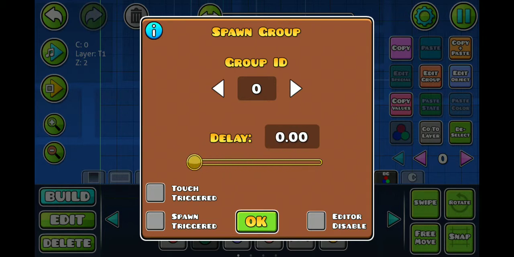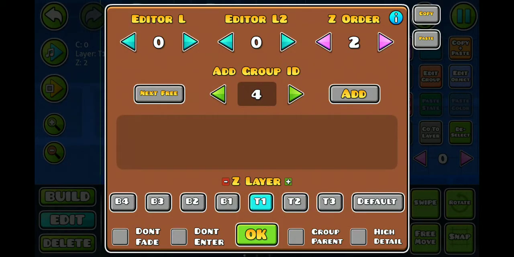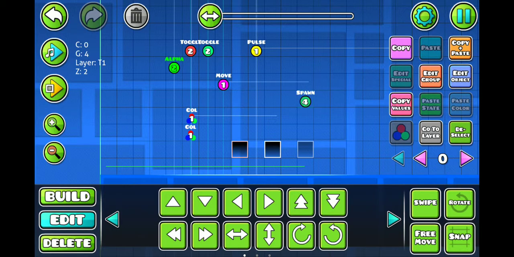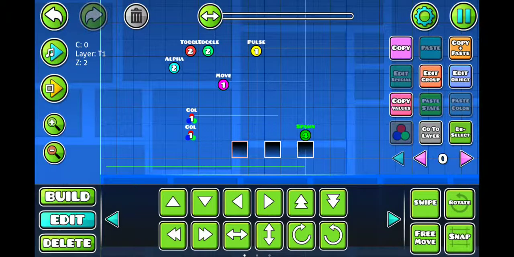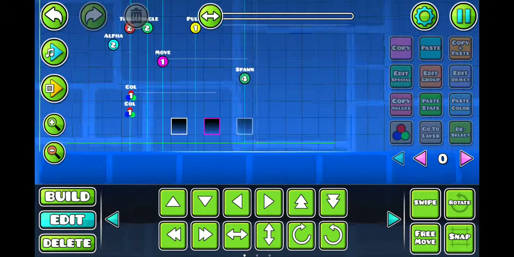You can set it to delay for a certain amount of time. Say you want this alpha trigger to spawn late, you do this, and then make it touch trigger or something, and make this one spawn triggered. Or you could just make it over here. So cool.